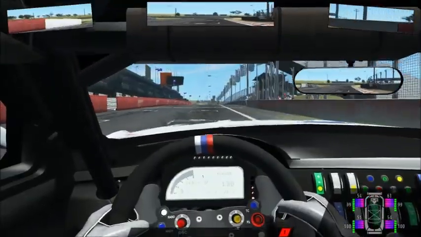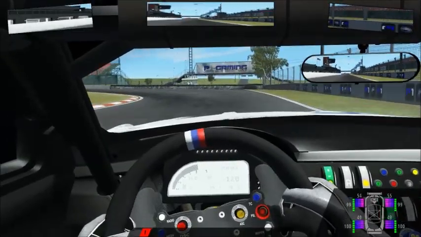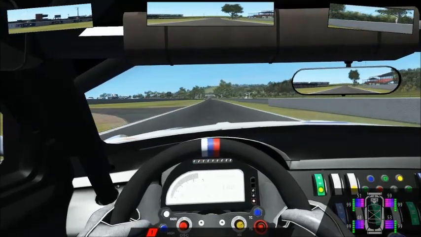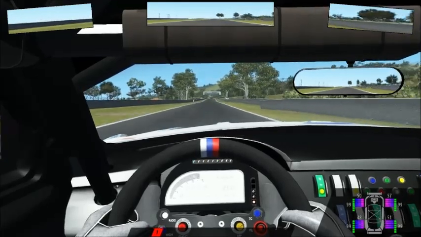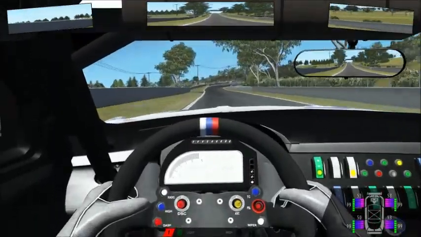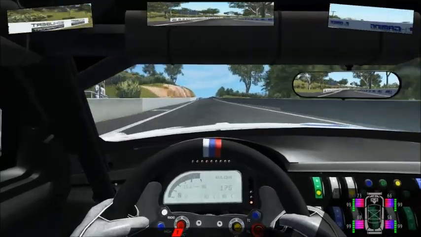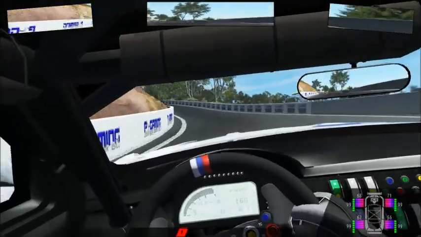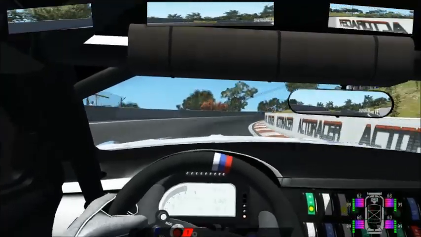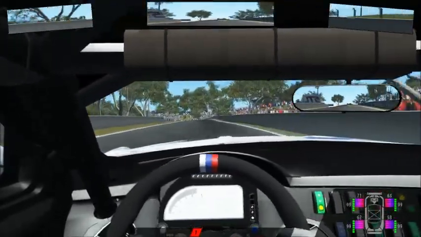Start again. Couldn't resist another lap. One and a half tenths up at this stage. I've seen a lot of good laps start like that. Sector 1 is quick. 6 up.